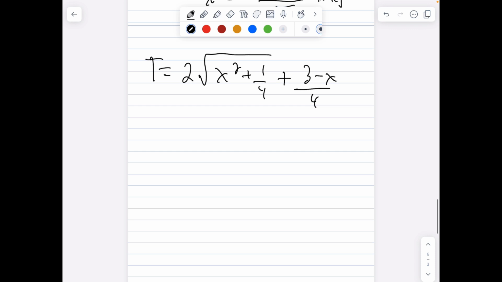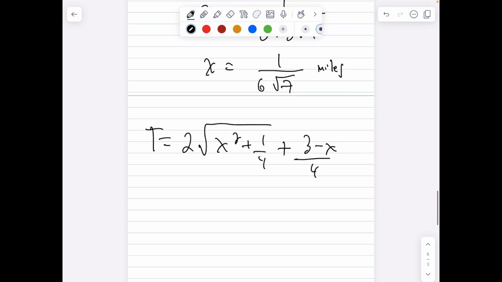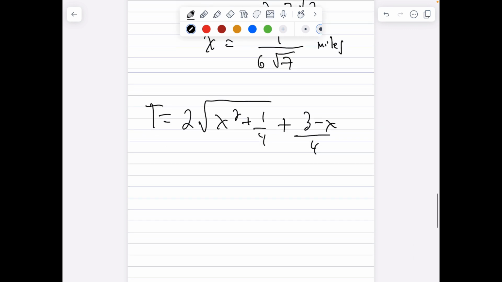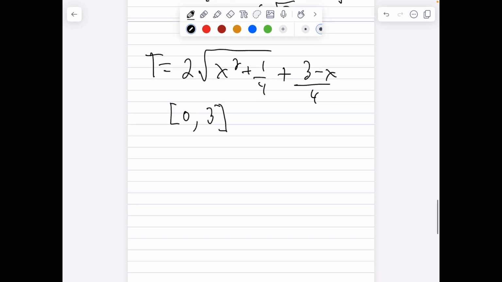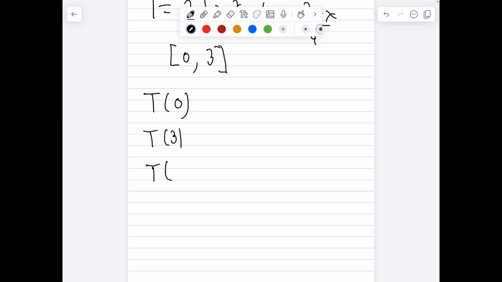And so that's great, but is that going to minimize my time though? Well, we need to actually prove that. And how do I prove that? There's a couple ways of doing it. You can use a number line. That's one way. Or you can also use the extreme value theorem, because we were given a function and a closed interval. And from a little bit of theory, we know that the minimum or maximum is going to happen either at the endpoints or at the points where the derivative equals 0.